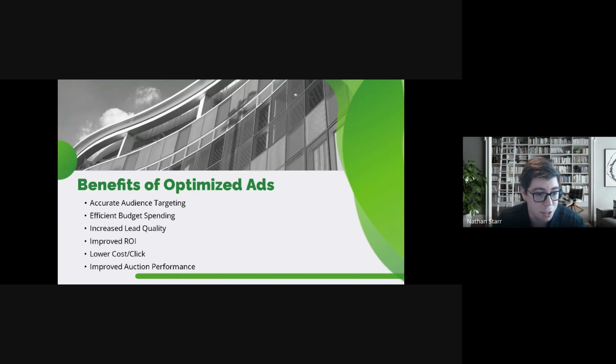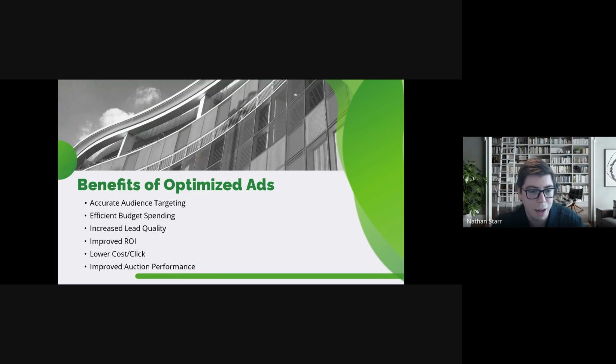More efficient budget spending. So you'll essentially get more bang for your buck. When Google knows what a high quality lead looks like in your account and everything is optimized and going well, they'll start being able to more efficiently spend the monthly budget that you give them towards high quality leads.